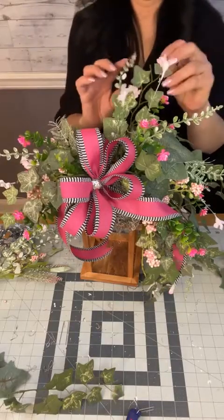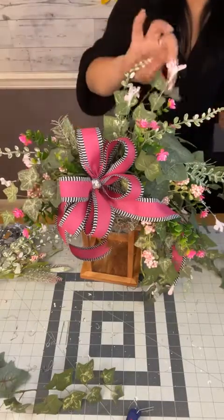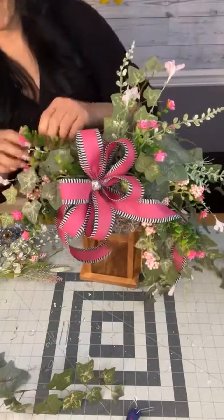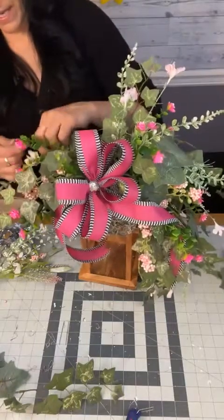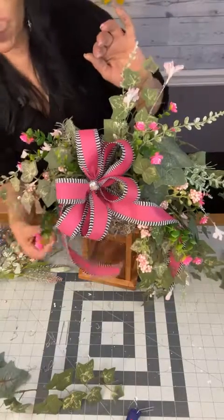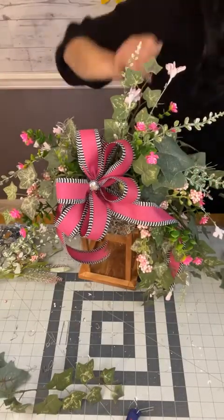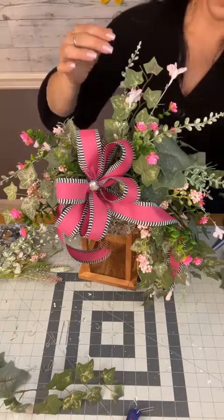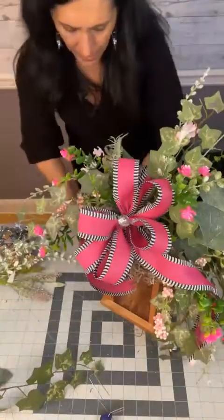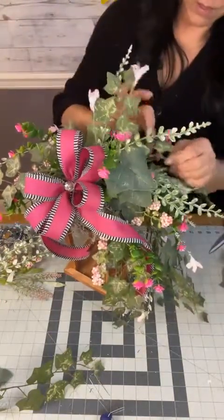Let me see. You know, I'll teach you guys a little trick. You know what I've learned? I've learned that when I'm working on a piece, I just walk away from it. I don't glue it. I don't finish it. I don't make any final decisions. I just walk away from it and come back with a clear mind. I used to do that when I did visuals at the store, and I would be like, I'm just not happy, and I would play with one window for like 2 hours, and they used to just get me very upset. So at one point I was like, that's it. I'm going to walk away from it and come back to it, right? And when you come back with a clear mind, it makes a world of difference.